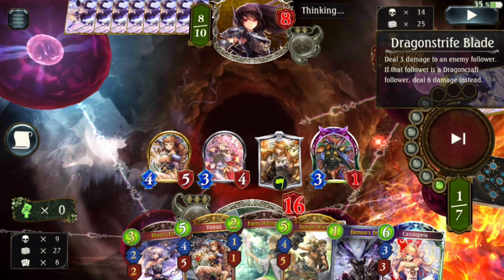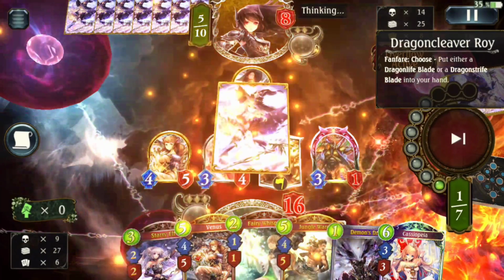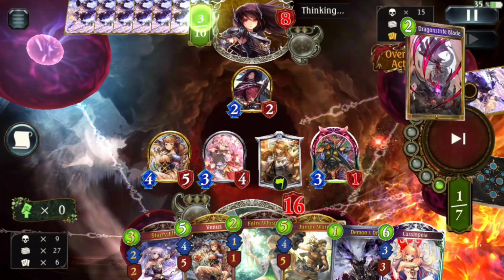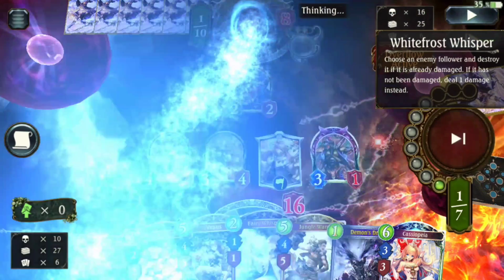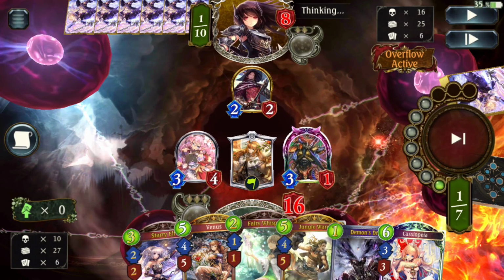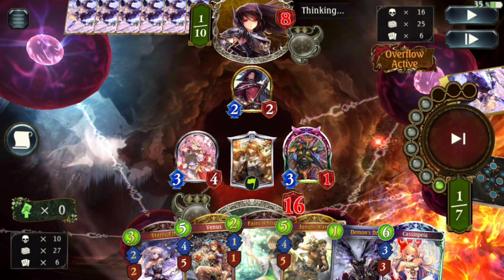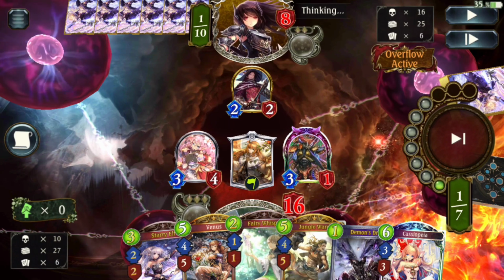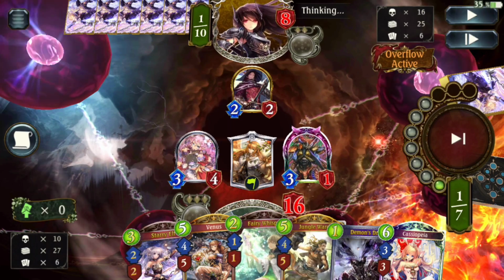So here he plays Dragon Strife Blade. I'm like, okay. He plays yet another Roy. I'm like, okay, sure. To then go ahead and play another Dragon Strife. Okay. To then go ahead and play a Feline spell. Now, it's currently what, turn 8. He's had one Feline spell since like turn 2. He's only just now gone to use it. That's insane, right? Utterly insane.